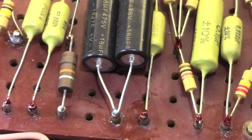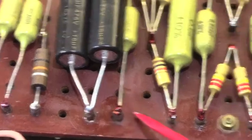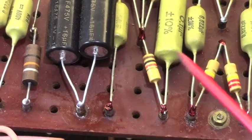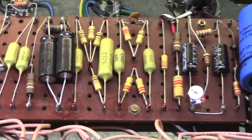That red lacquer is usually present. You can see, because these are not original, that joint's been compromised. This one has not. So that gives you a clue as to what may or may not be original as you're going through an amplifier.